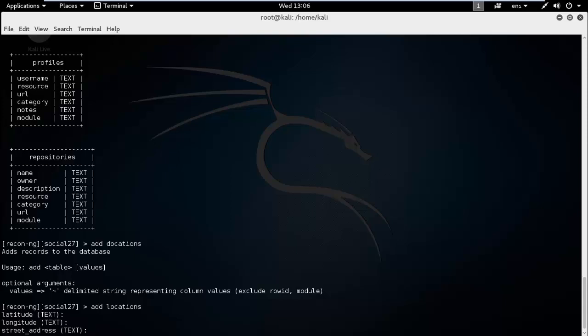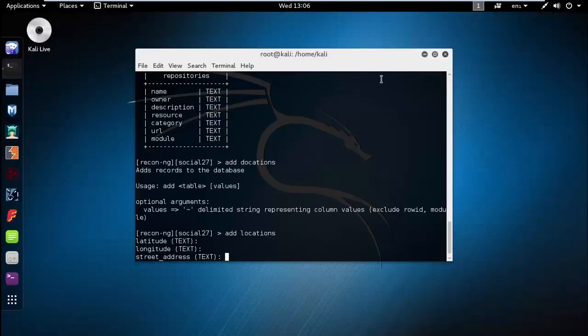So you can type in a location. Let's go and search a location, and then try to add that in, so that you can get to the right place, I would say, right?